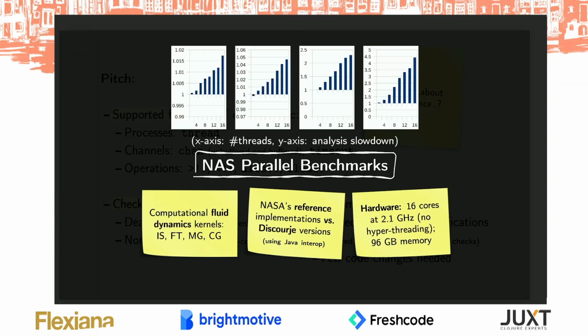And then here are the results. What you see on the horizontal axis is the number of processes. Okay, so we were also interested in scalability. And on the vertical axis, you see the slowdown of our versions relative to the NASA versions. Okay, and so when you look at these 2 graphs, which are for IS and for FT, whatever that means, it's just 2 classes of programs, doesn't matter.